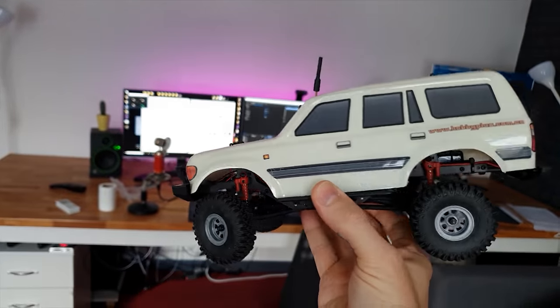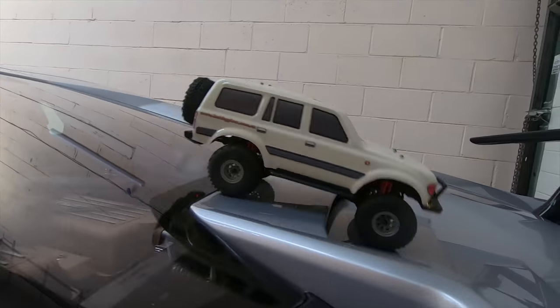In this video, we see how capable this little crawler is, and then make it FPV.